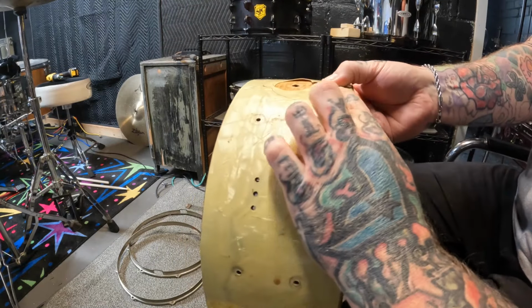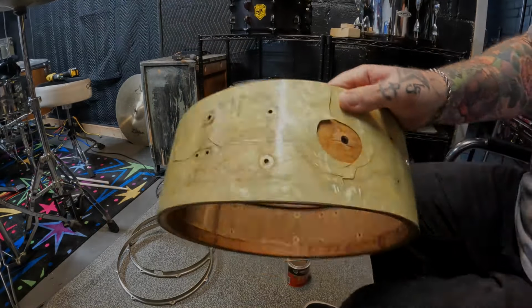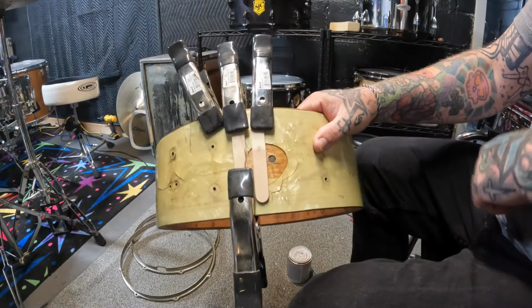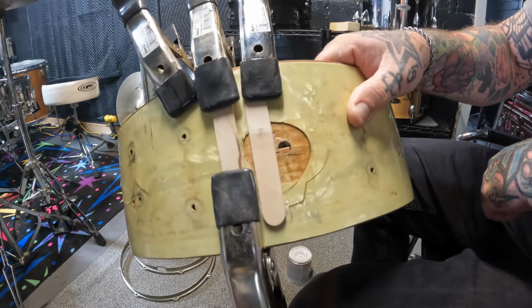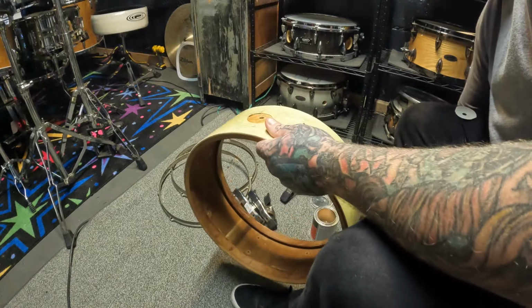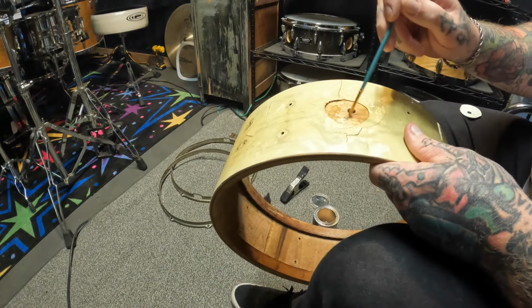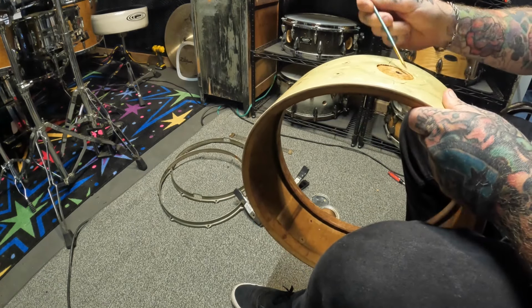After getting one side glued up, I then clamp it down with the help of popsicle sticks to spread the load of the clamps out evenly amongst the wrap to keep it as flat as possible. After letting that dry for a few hours, I then repeat the process on the other side of the wrap and again for the piece of wrap that was underneath where the badge went.